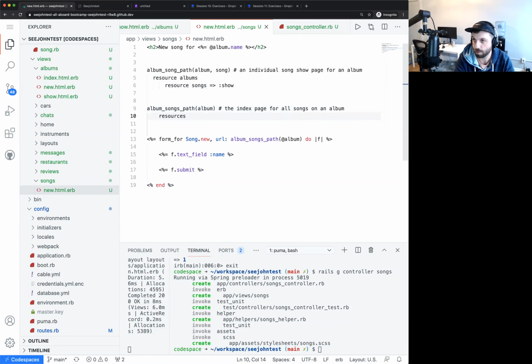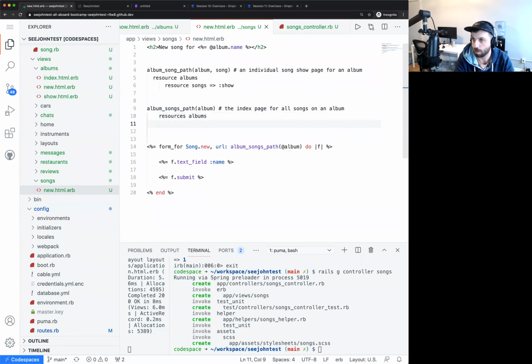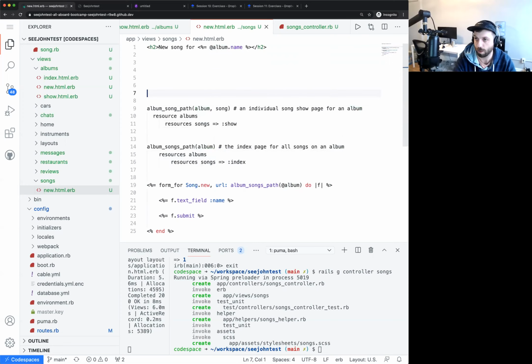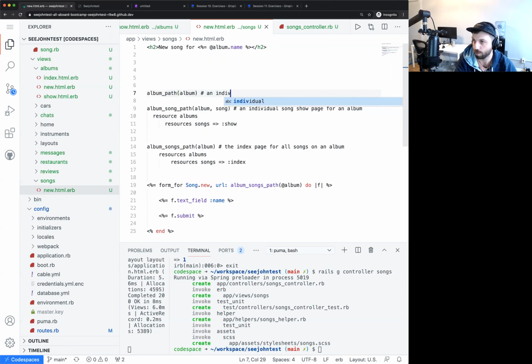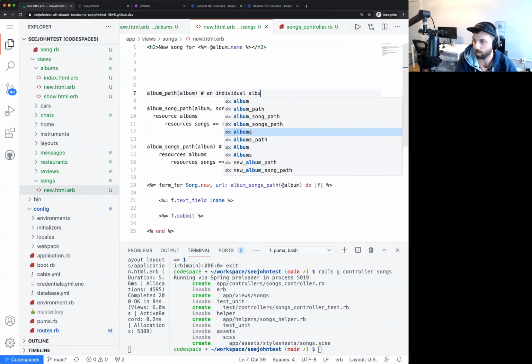This is resources albums, and it is resources songs index. And this should make total sense, and I will try to explain why. Let's look at how the paths work for the resources, the album's resources. Okay, so if we had album path singular, that is an individual album show page.